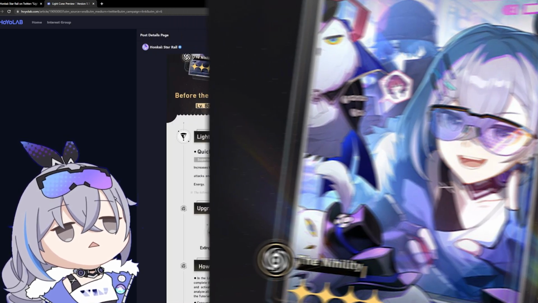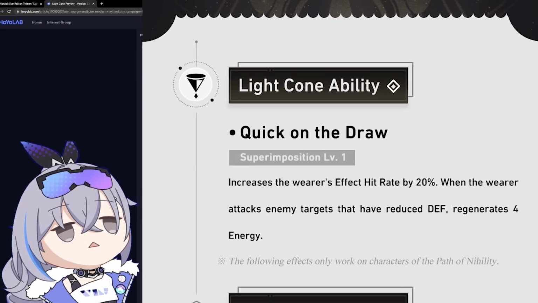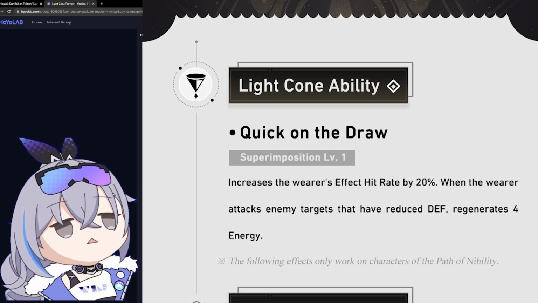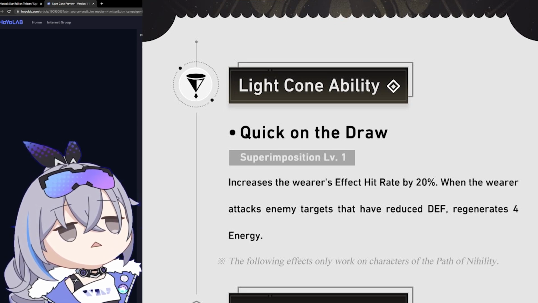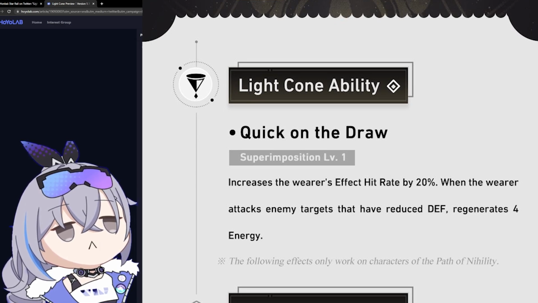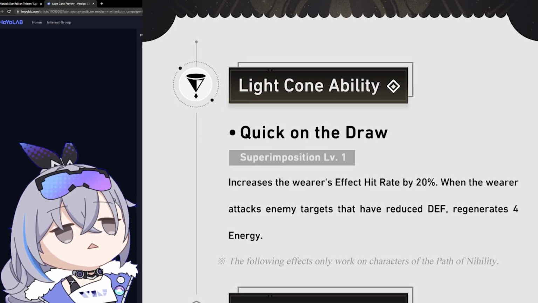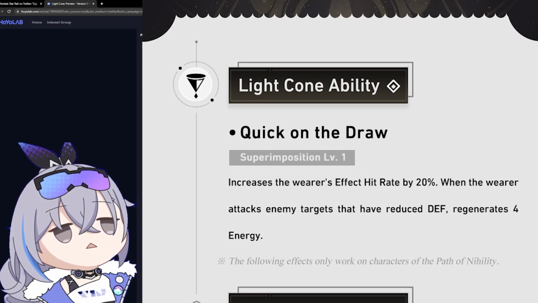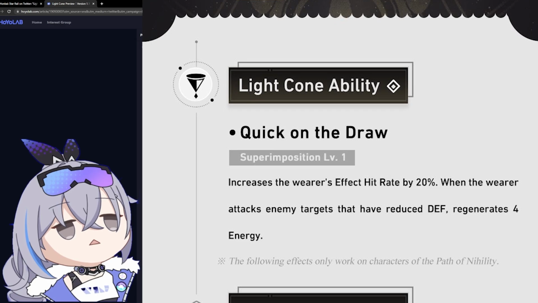Now, the effects are going to be increase the wearer's effect hit rate by 20%. When the wearer attacks enemy targets that have reduced defense, regenerate 4 energy. Now overall, I do think this is a very strong light cone, especially for Silverwolf, but also for other characters as well. Just because the effect hit rate boost is always really good to have on these Nihility characters, to be able to actually successfully put those debuffs on the enemies.